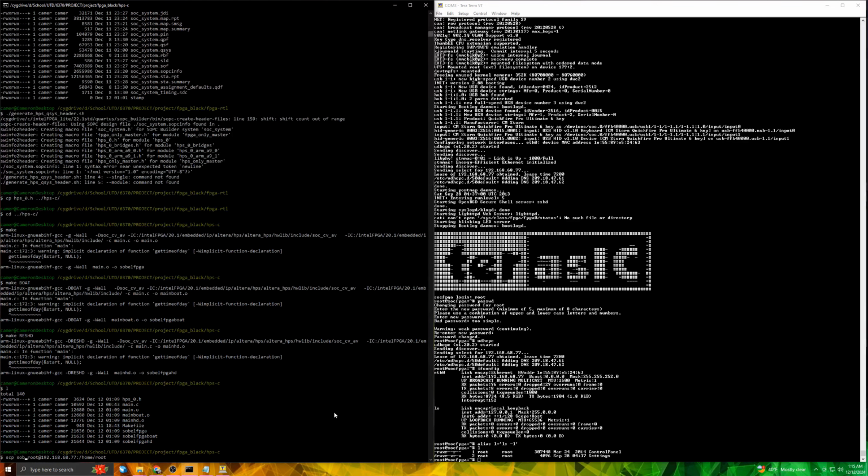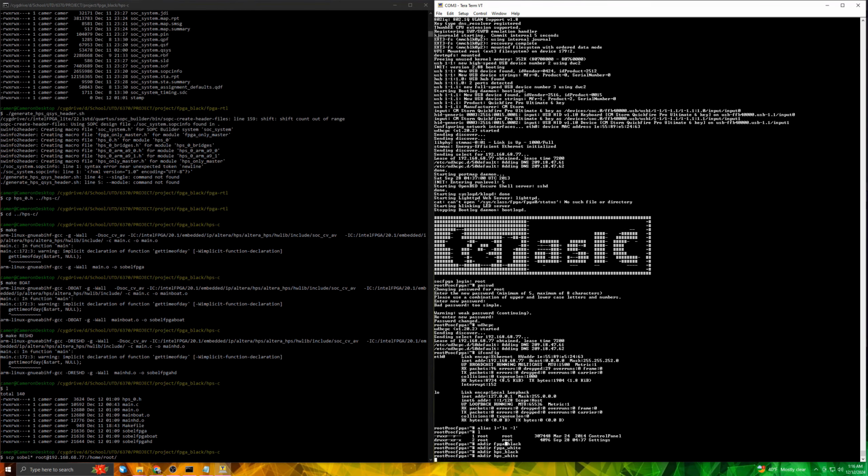So I'm going to copy everything named Sobel star, which is the wildcard, to home root, and then I will make a new directory. Just to be safe, I'll do mkdir FPGA_black. So now we have some directories and we're going to copy stuff over there. So we will copy this to the FPGA_black directory.